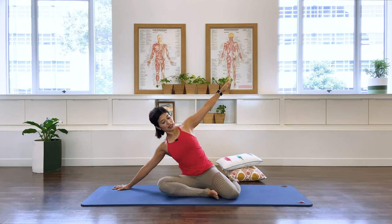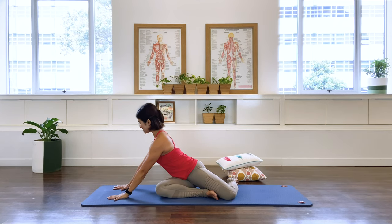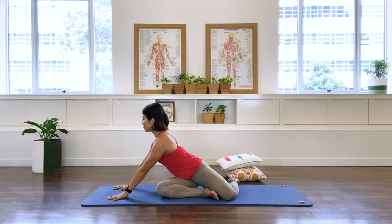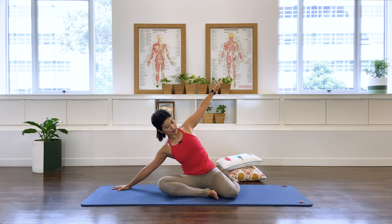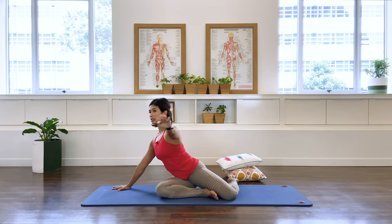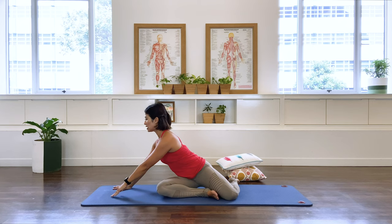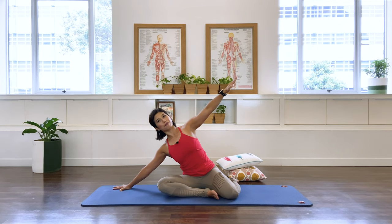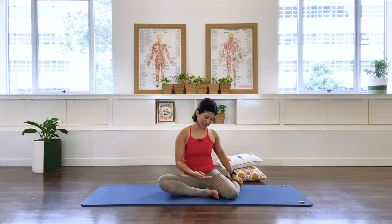Two more times, left hip, twist, rotate, reach, extend the back, inhale, and then exhale, left hip down, twist, open, face the front. One more time, left hip, twist, rotate, extend the back, inhale, nice and tall, proud chest, neck is easy, and then exhale, left hip down, rotate, back to the middle, coming up, and then release the arm, and then take your leg back.